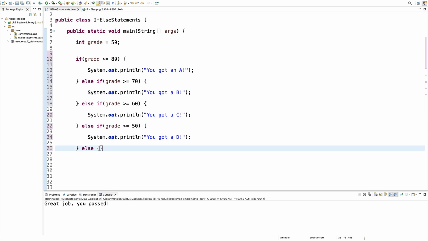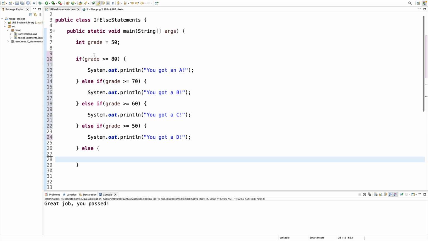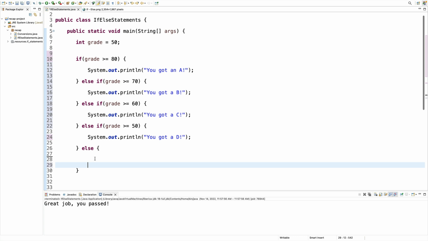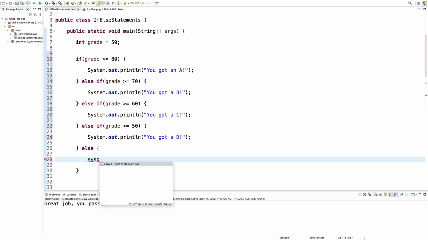We don't want to add another condition. So if all of these conditions become false, we will say, you got an F. There you go.